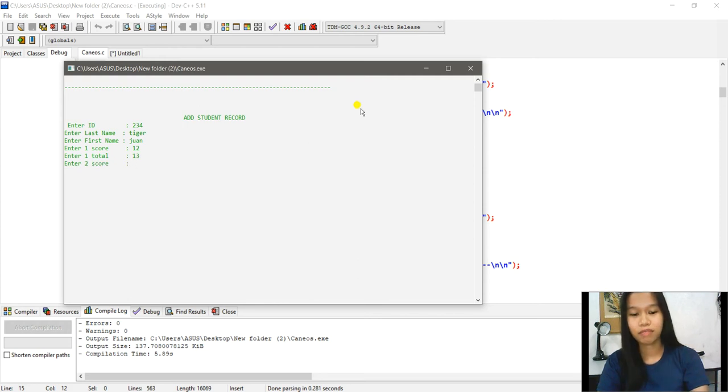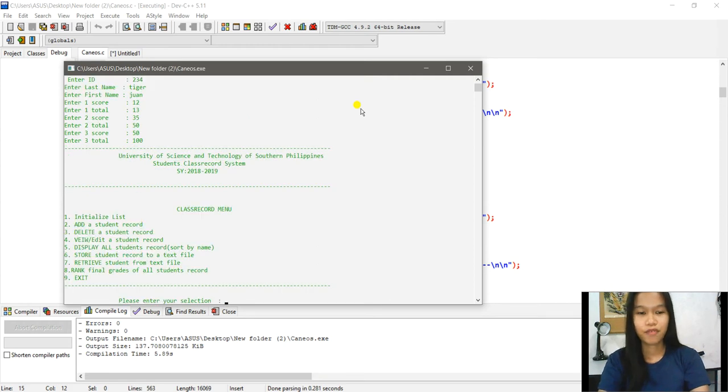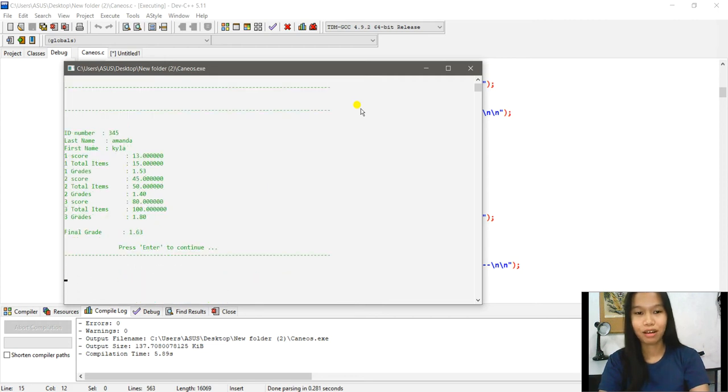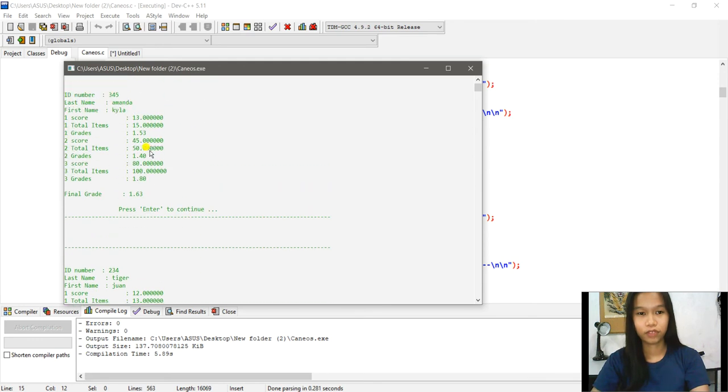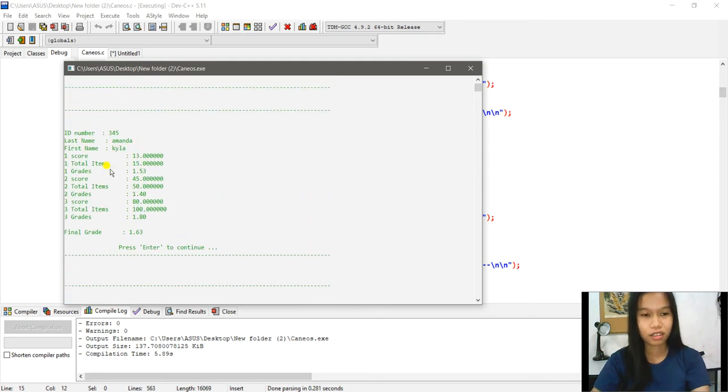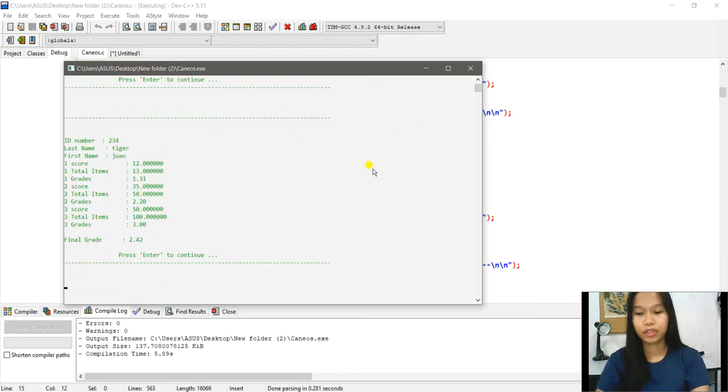In his long exam, he got 35 out of 50, and in his project, he got 50 out of 100. If we're going to display those, we press 5. As you can see, we have Amanda, the very first, and we have Tiger, 234. As you can see, they have been placed. Enter to continue.